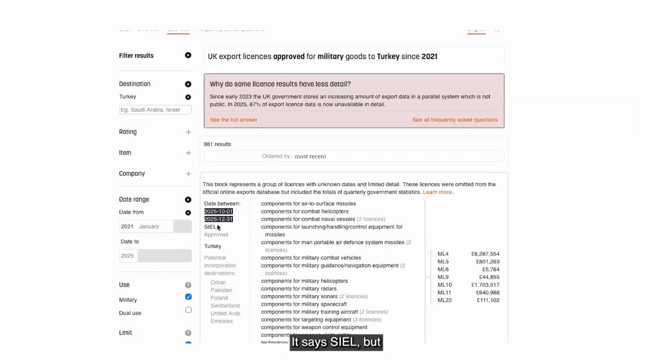It says SIEL, but in this case it's multiple SIELs. As the note at the top says, this block represents a group of licenses with unknown dates and limited details. These licenses were omitted from the official online exports database, but included in the totals of quarterly government statistics. In other words, these are the licenses that went through Lite.